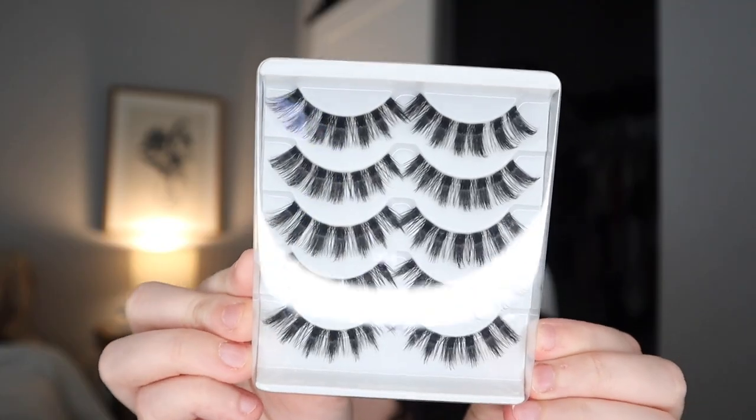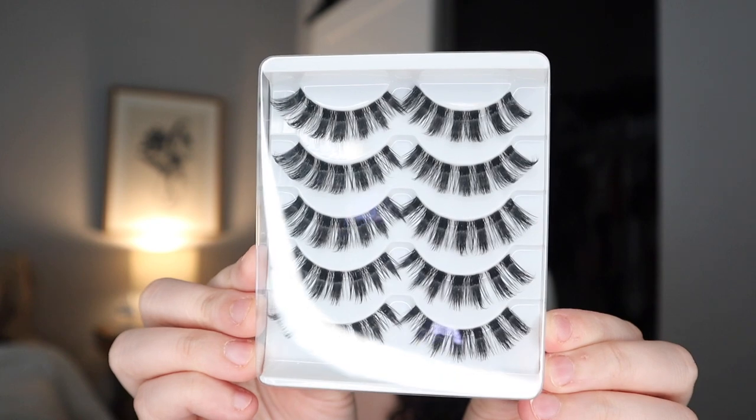I'm gonna go ahead and show you guys again once more that these do come with five pairs, period. They're the type of lashes where you can just reuse them multiple times and then throw them away and go on to the next. The fact that these come with 5 pairs, what a steal for $9.99. I'm gonna go ahead really quickly though and curl my lashes. Where is my little mirror?